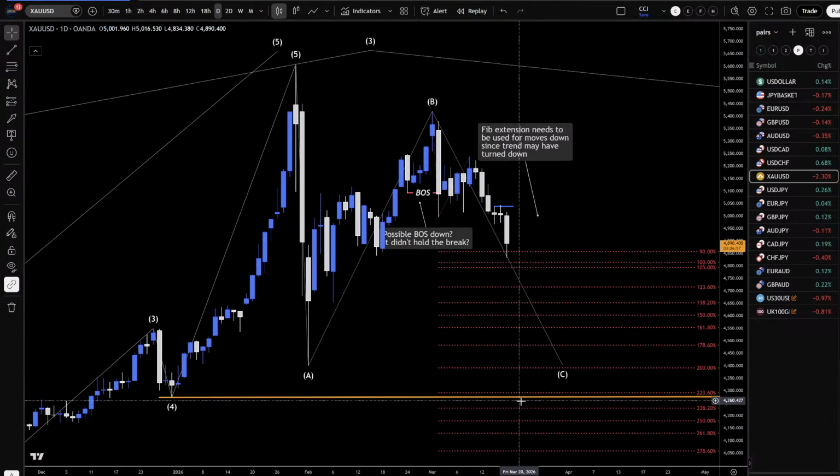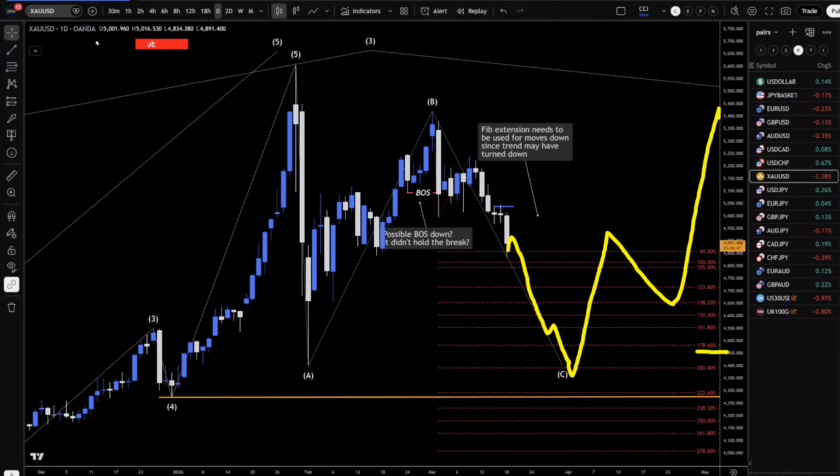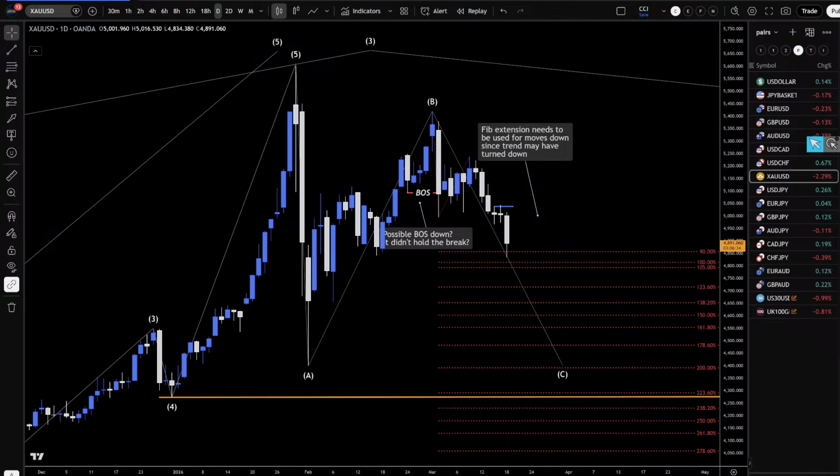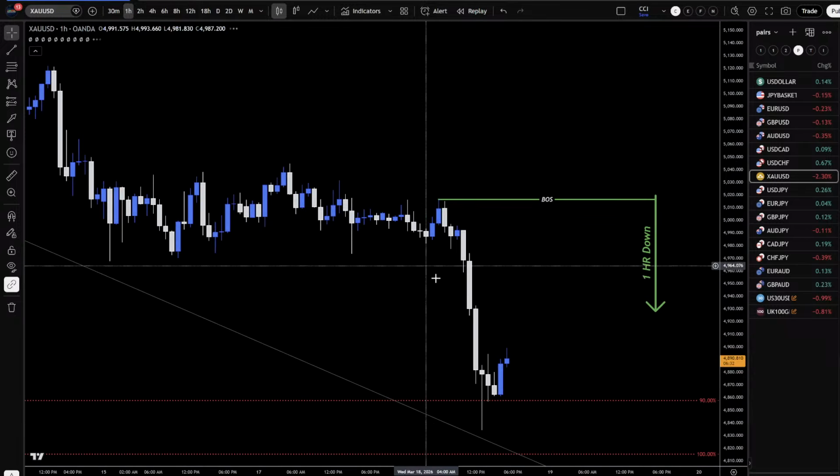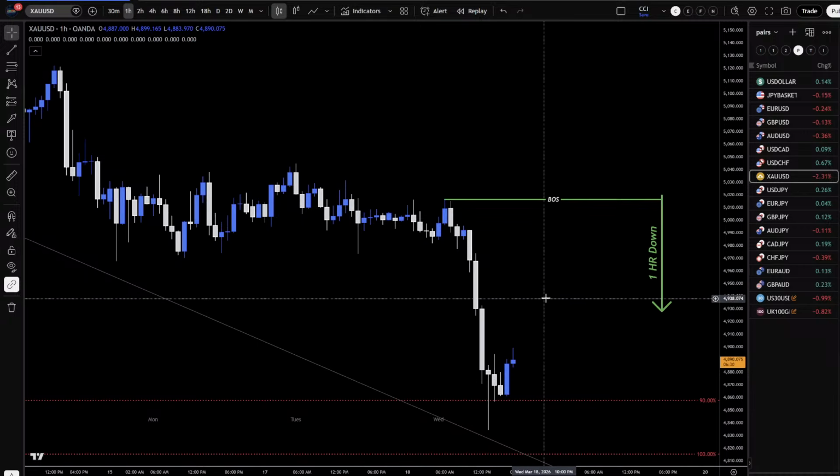But on the daily time frame, my main analysis is still that this is a wave 3 and that this is going to keep on going. I think it's going to go down to $4,500 and then potentially start another 3 waves up because I think we're potentially in a complex pattern. So I think this is going to make 3 waves down for A and potentially 3 waves up for B. And then it's either going to make 3 waves of C, 3 waves of D, 3 waves of E, or it's going to be a WXY, or who the heck knows. But as of right now, I am definitely still very bullish.